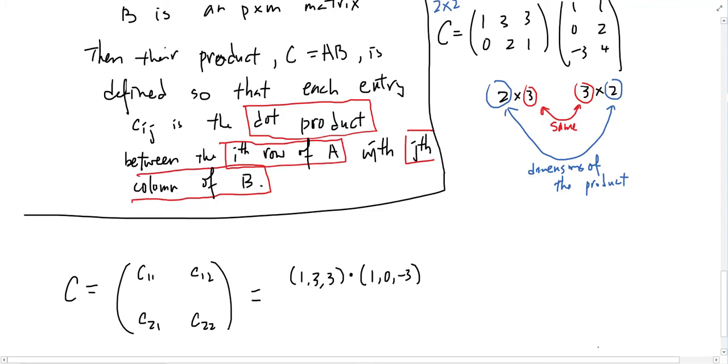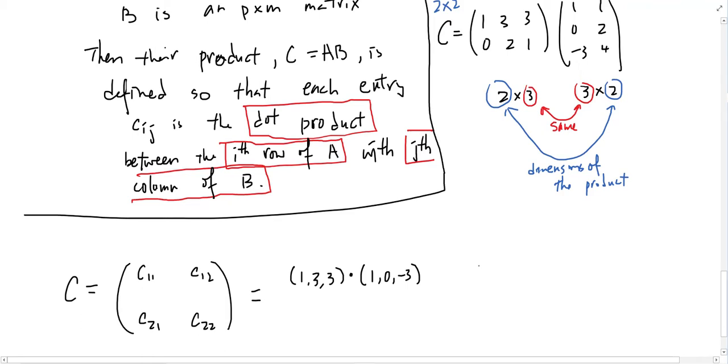And if you think about it, it makes sense now why the second number in the dimension of the first matrix, which is the column, must match the number of rows in the second matrix. Because the number of rows in the second matrix determines how many numbers are in a column, and the number of columns in the first matrix determines how many numbers are in a row. If those two are not the same, when you write them as vectors and try to do the dot product, it would not be defined. Now I can go ahead and finish up the other entries.